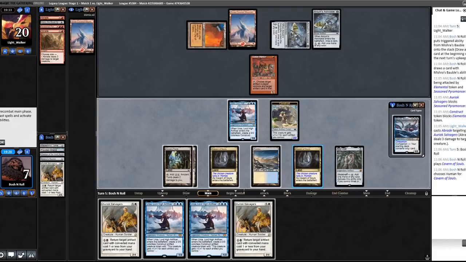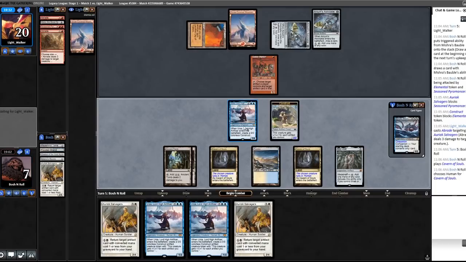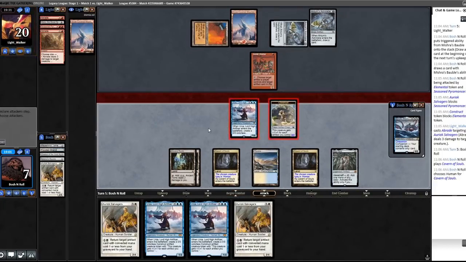So is it almost Gyruda time? I don't know. So if I go 1, 2, 3, 4, I can cast a second Urza and Salvagers this turn. Yeah, I'm going to do that. I'm going to go into full stomping mode. Just get my attacks in.